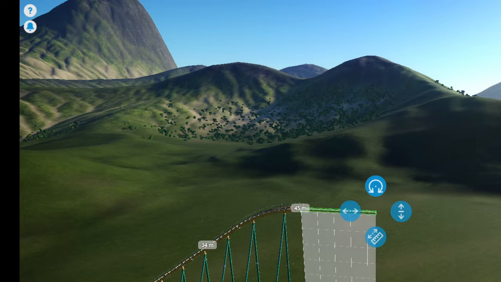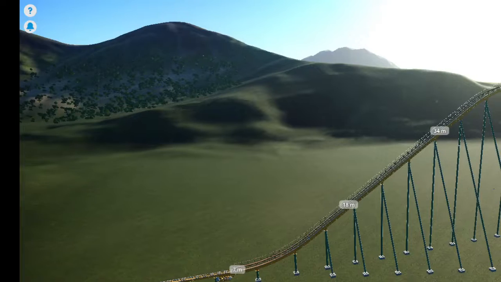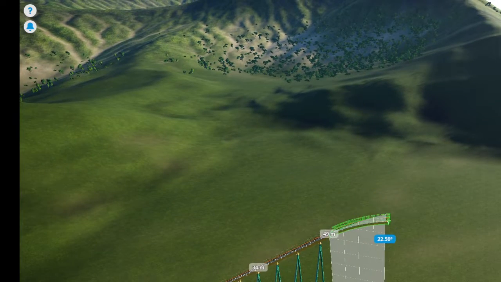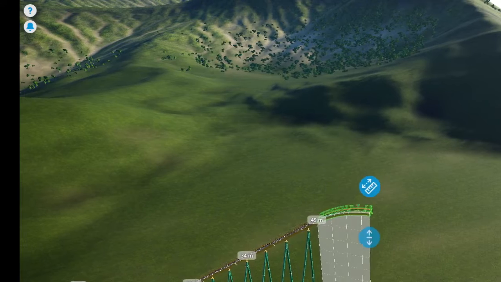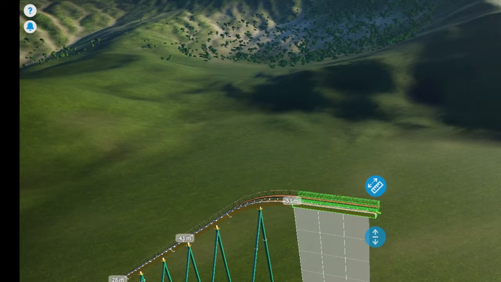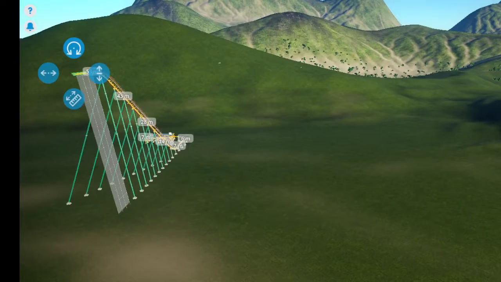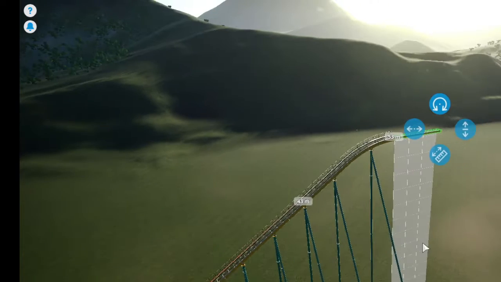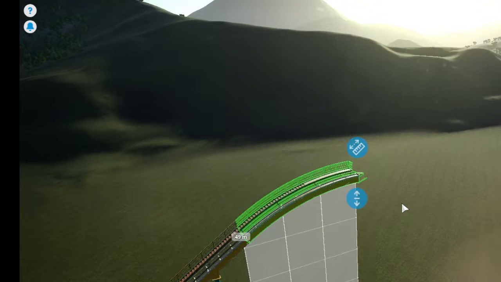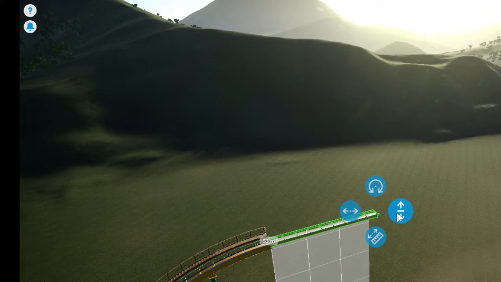I don't know how much this is in feet, but 45 meters. Do you know what? I'm gonna go a bit higher than that. Let's go 53 meters. You guys might have to adjust the track piece length to get it to a certain height. If you want your coaster at a certain height, you might have to adjust the track length for each piece of the track.